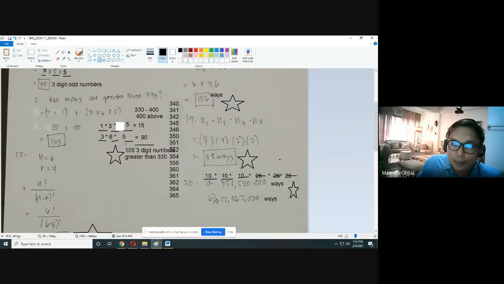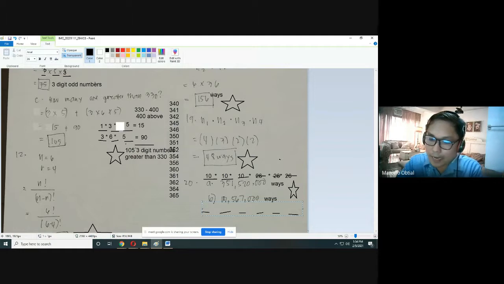Letter B, hindi bawal ang mag-repeat, no? So, magtanggal tayo kada isa. So first natin na paglalagyan na ng digit sa plaka ng sakyan, 10. Okay, bawal mag-ulit. So, 9 na lang ang sunod. Tapos, 8. The next, letters na, 26. Tapos, sunod, 25 na lang. Tapos, 24. Okay, bawal mag-repeat. Is the answer the same?